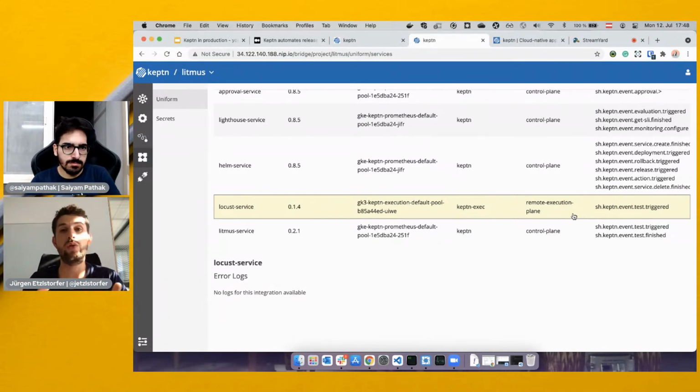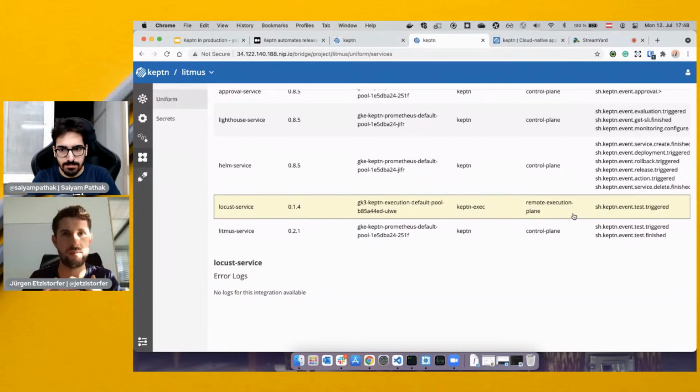So I don't have to run it on the same cluster as my control plane. I can even run the Keptn control plane on K3s, on K3d, on very small Kubernetes clusters, get started with this and then expand with new tool integrations on dedicated Kubernetes clusters. Or, for example, I can have everything that is responsible for staging on a different Kubernetes cluster than everything that is responsible for production.